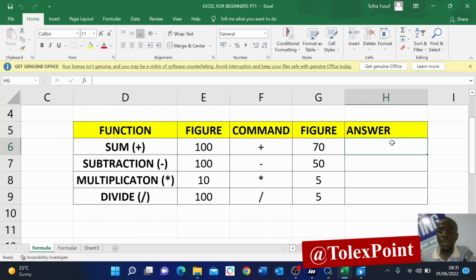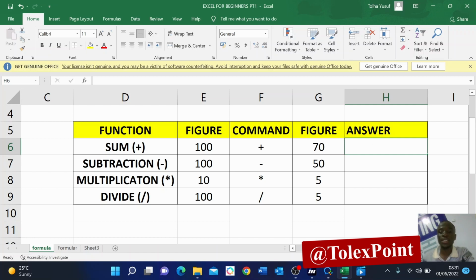Another thing I want you to know before we begin properly is that before you input any formula in Excel, you have to start with the equals sign. This you are seeing on the screen, because without it, any command or calculation you input in your cell would not be read.